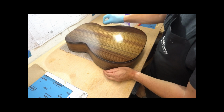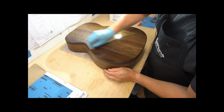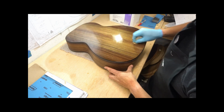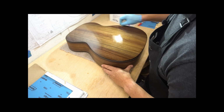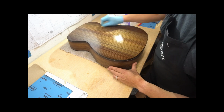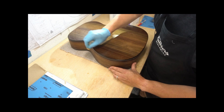Not seeing much vapor trailing off, and my pad looks to be getting pretty clean, so most of that shellac is coming off. I can still feel a little bit in there, so I'm not done yet. Still some moisture in there. I can hear and feel that it's getting pretty sticky, which means it's getting dry and there's friction. Not so much that it's causing undue heat, but I can really tell that it's doing a good job polishing.